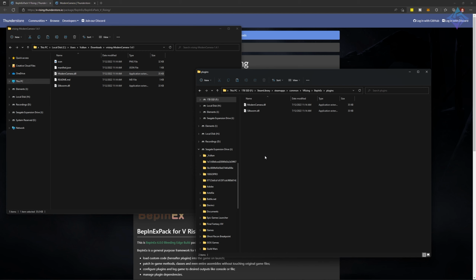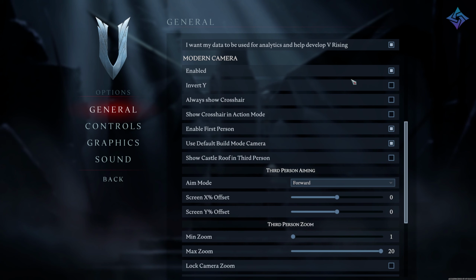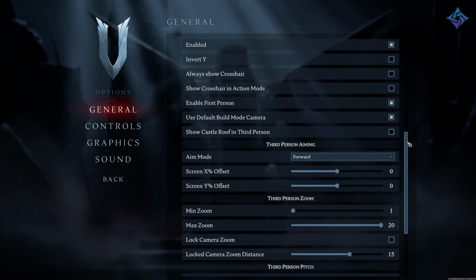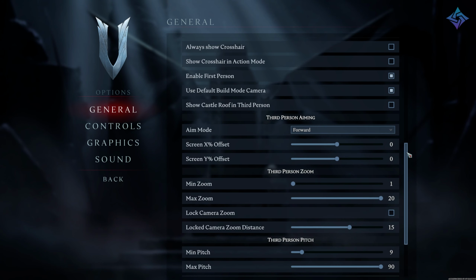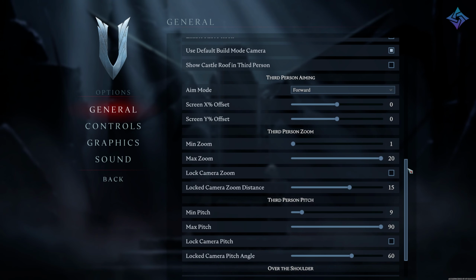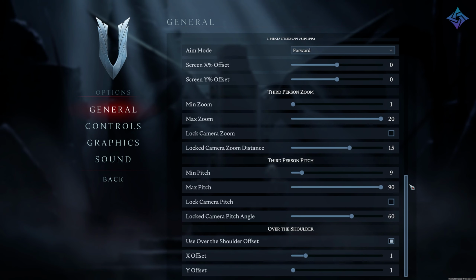You'll see plugins. Open that, and here you want to move those 2 files. At this point in time, when you start V Rising again, you're going to see the options menu for Modern Camera. Now by default, it is turned on and you can zoom in and out. There are options to zoom all the way into first person, though I wasn't able to get those to work reliably. So I went ahead and just opted for the third person over-the-shoulder view, which is truly the one I wanted anyway. There are quite a few different options that you can adjust. You have things like your minimum camera distance, your maximum distance, you have offset if that's something you're interested in, and you also have different ways to configure your aiming mode.